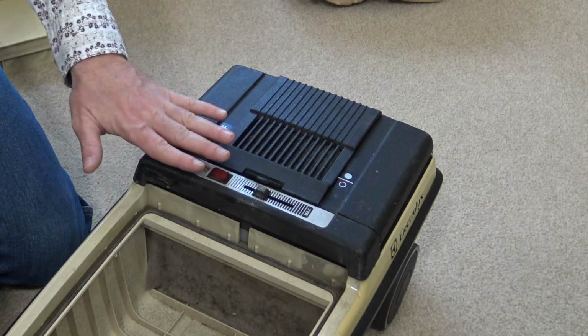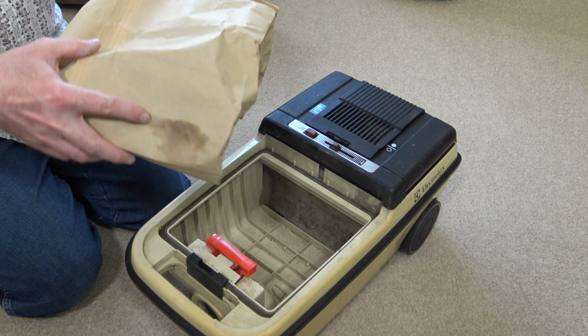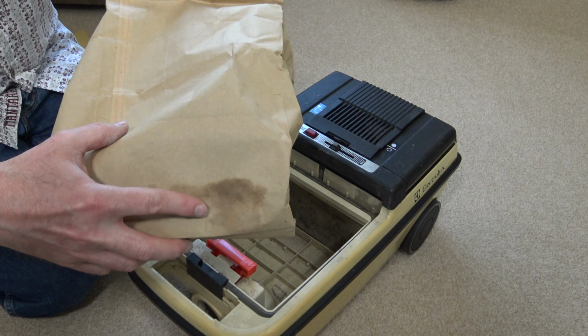And to give this a thorough clean, I mean, the whole unit needs submerging in water once all the bits are removed from inside to get it spotless. But then you risk damaging some of the trim. Ooh, it's a quandary. Anyway, that's absolutely disgusting. That sort of damp mark there suggests that possibly a vacuum air freshener has been used in this bag at some point, but it's not smelling very fresh at the moment.